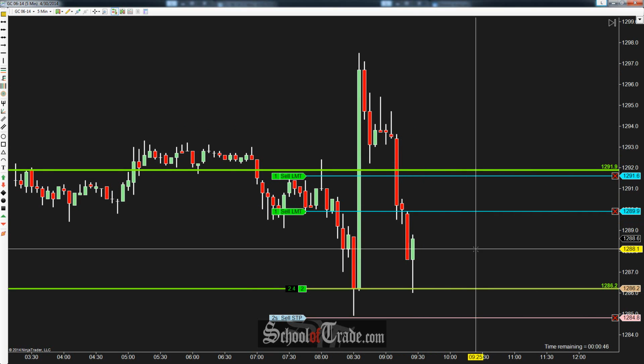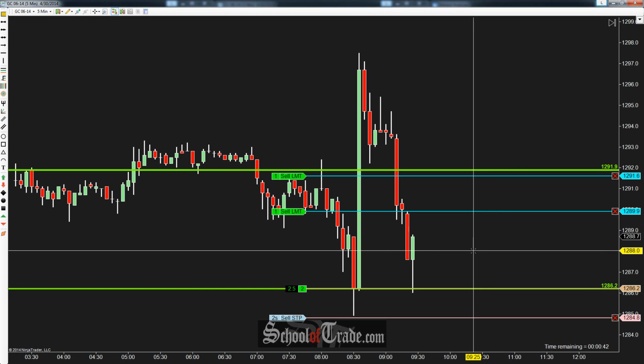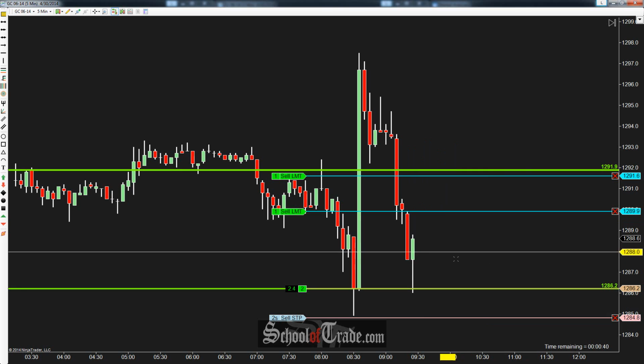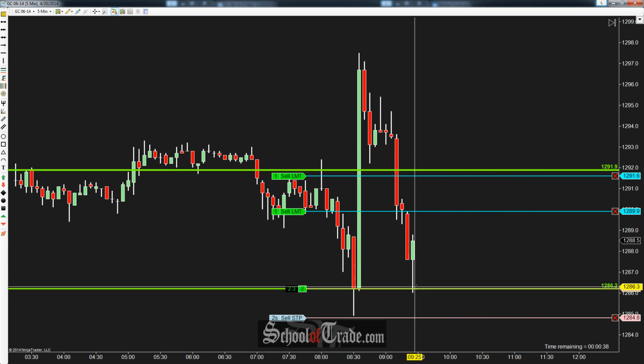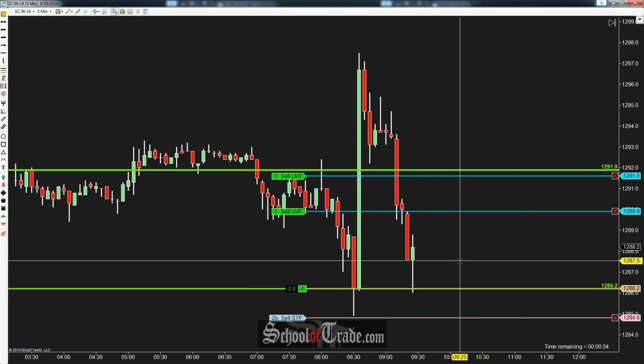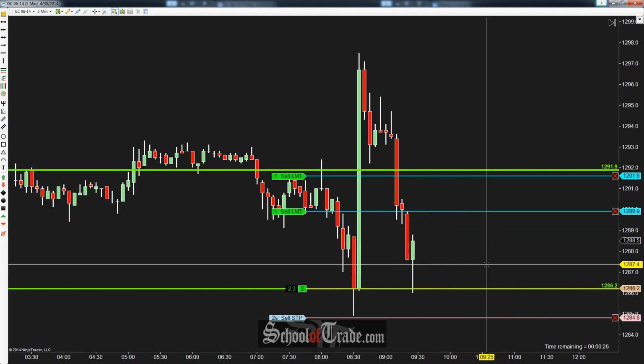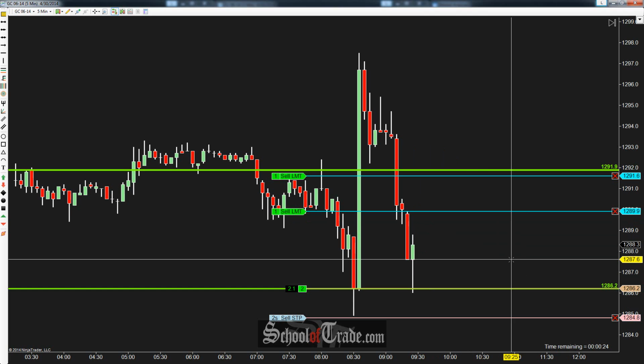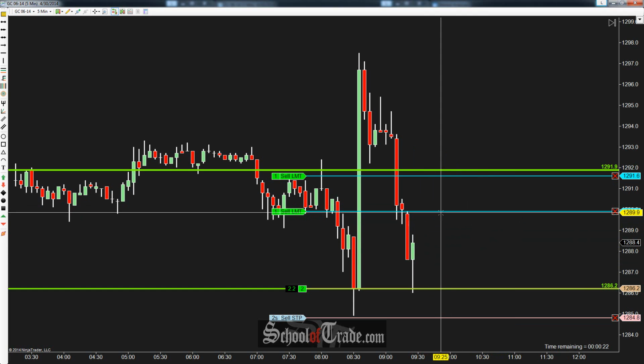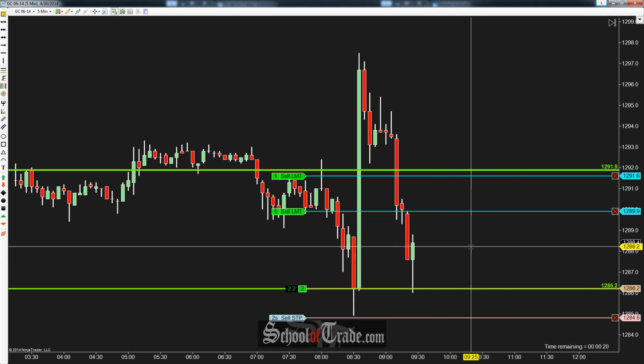So this trade does appear to be working out pretty quickly, but we're going to be back in a little bit just to give it some time to work out. I'm not going to expect this just to rocket back up, but it's working out perfectly, so it's exactly what we were looking for it to do. Now again, if we see price come back down here and close back underneath this level, even if it doesn't hit our stop, if we close under here, that's more than enough that we need to see to close the position. So we'll be back in a couple minutes, and hopefully we can hit that first target here at 89.9 in a little bit here.